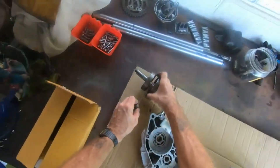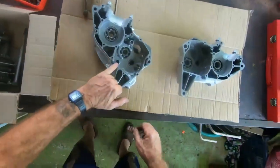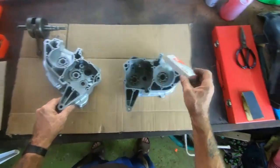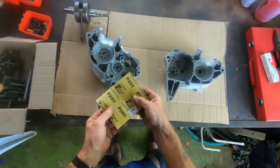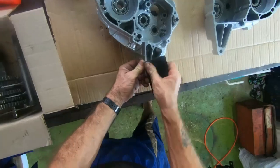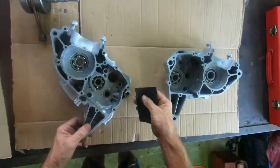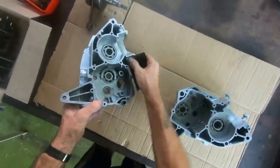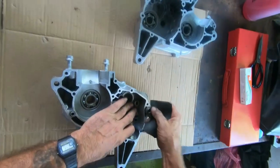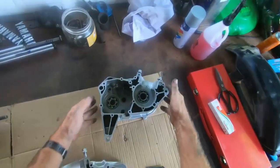Well, before we get the crank in and the gearbox, which has come out really nice, I want to prepare these faces. Get them cleaned off a bit, ready for the liquid gasket. Using a 280, I don't think it's too abrasive. So I'll get cracking with this and get back to you. There you go, it's got it.